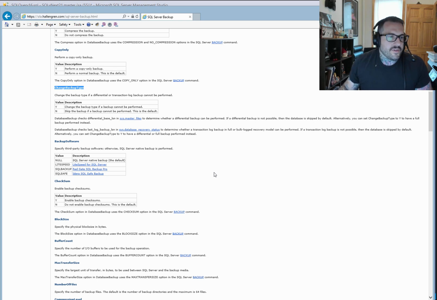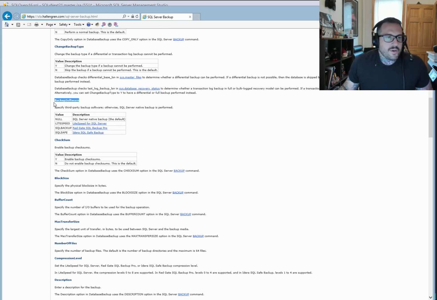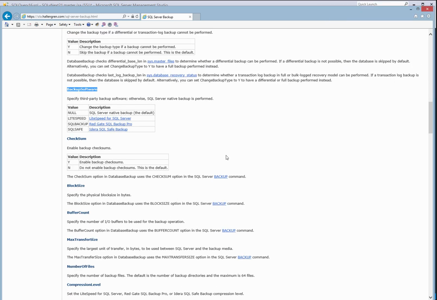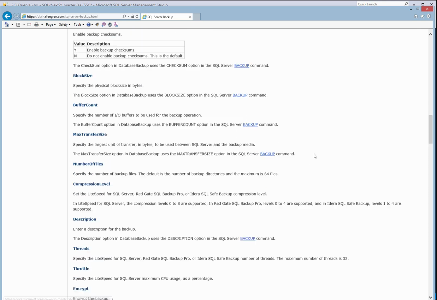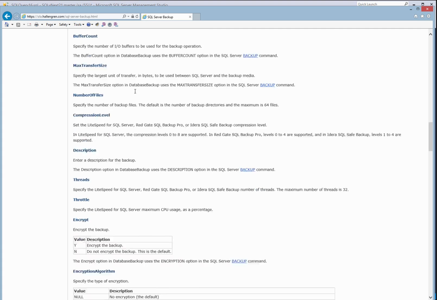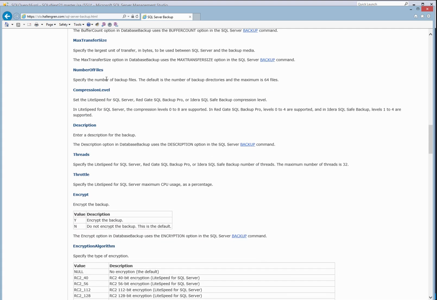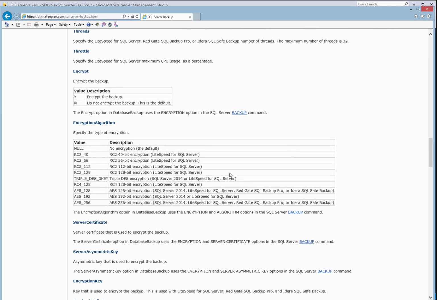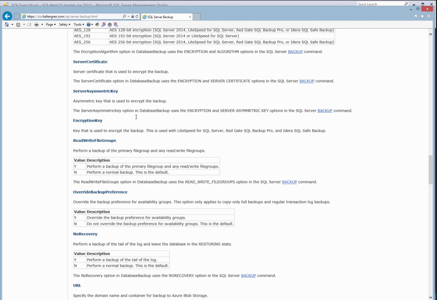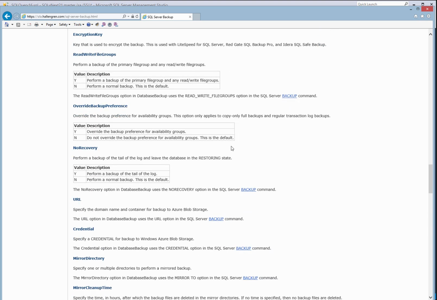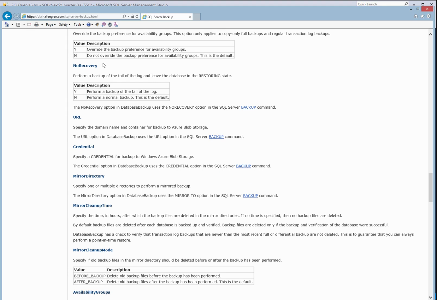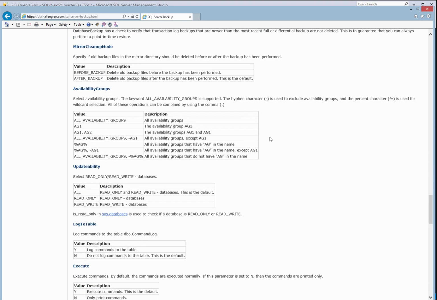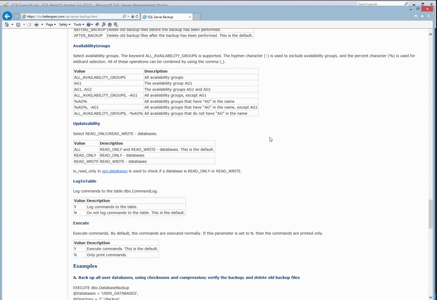on the fly. There's some other cool stuff in here, like you can have it work with backup software like Lightspeed, SQL Backup, or SQL Safe. Pull this up a little bit, it's a little tiny over there. You can also mess with the rocket sciencey stuff like block size, buffer count, max transfer size, and then there are some vendor-specific settings for compression level and all that. You can even do backup encryption with Ola's commands, which is awesome. You can do it with certificates, keys. You can mess with read-write file groups. You can do all sorts of stuff. You can take a tail of the log backup. There's just a million things you can do with these. They're crazy. They're so awesome.